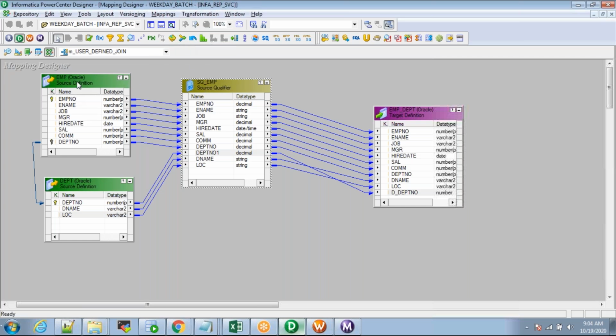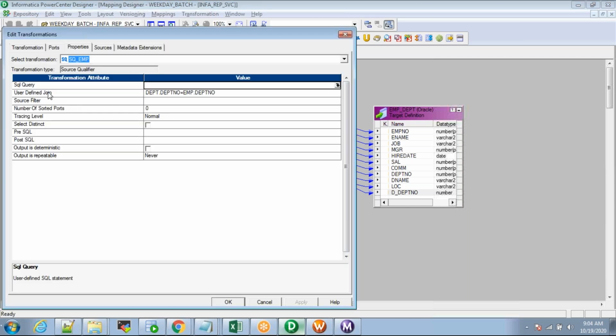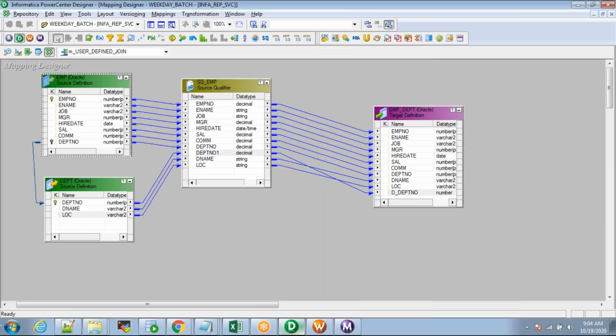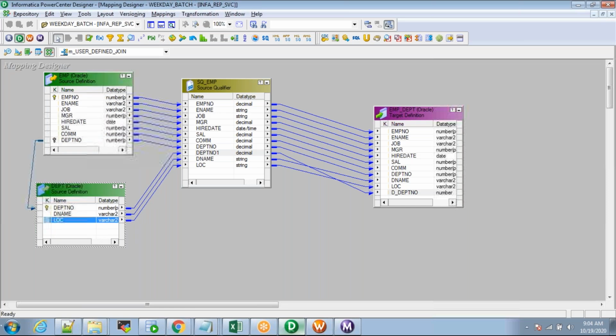Okay, so assume this department is coming from another schema like HR schema, this is coming from Scott schema. Why can't we perform by using this property? Tell me, guess it. Any idea?